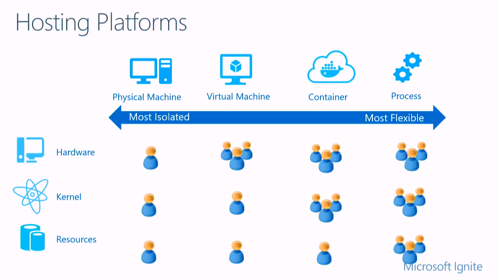This is most flexible, but it comes with a caveat, right? When you deploy microservices on processes, you need to be cognizant of the starvation which may occur. So if you have 15 services running on one box, which shares the resources, what if one service starts getting a lot of load and starts consuming a lot of resources? The other services will get starved. So there are patterns which can be applied to stop this from happening. We'll discuss a few of them later in the session.